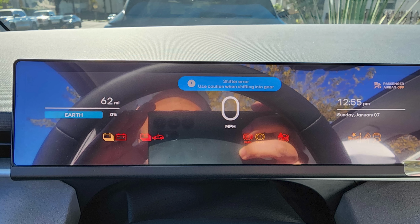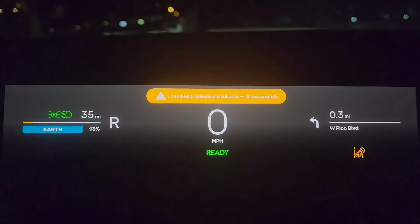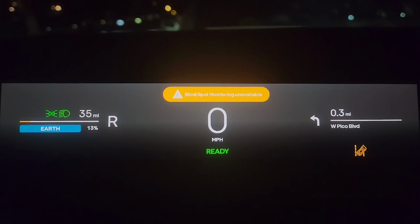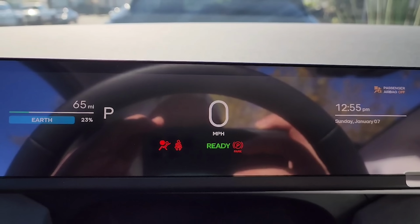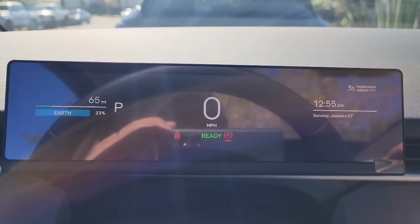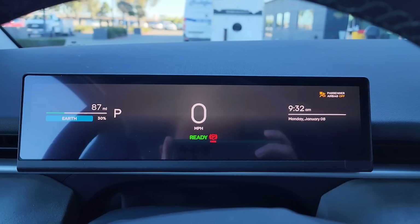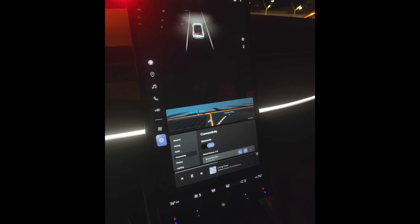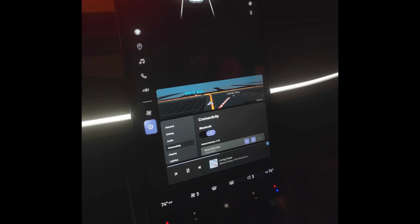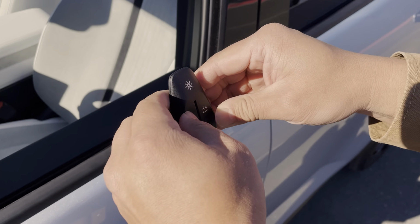Over the course of our first week with the Ocean, we got more errors, mostly related to the different safety systems, and they affected things like the blind spot monitors and the backup camera as well. Now, most of these problems would be resolved when the vehicle was restarted, but it's still disconcerting not to know which of the safety systems will be working each time you get behind the wheel. We've also had some problems with the screen and Bluetooth connectivity in the same time frame, and when you add it all up, it just feels like it's a lot.